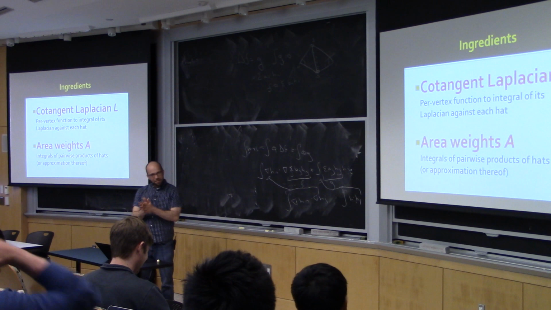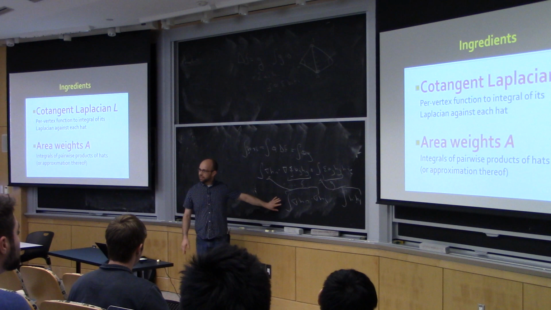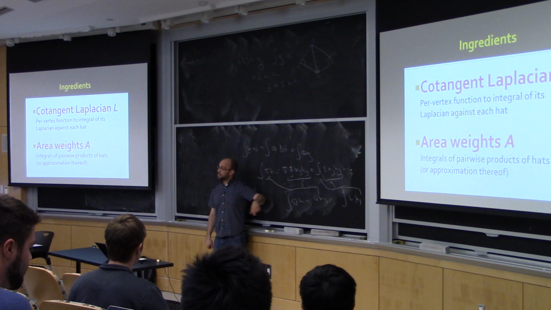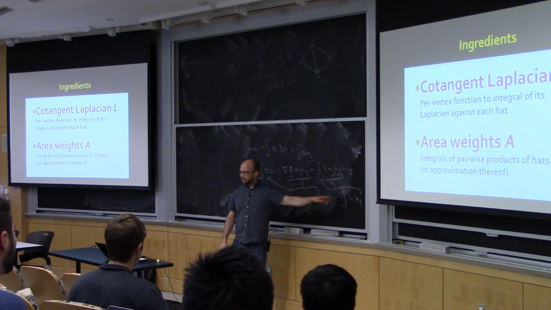But in any event, so you have the cotangent Laplacian, which in general is this integral of the gradient of your test functions against each other, which could change if you choose a different basis. By the way, there are other bases that are non-local. You could put cosines and sines there, for example, which would be a Fourier kind of way to do it. And then the mass matrix is the things against each other. Okay.